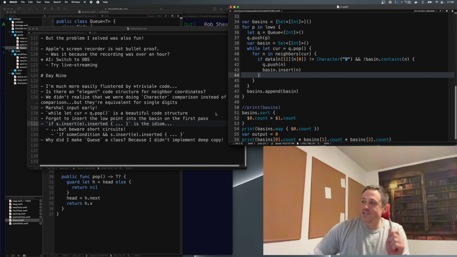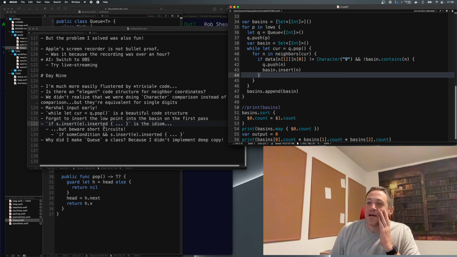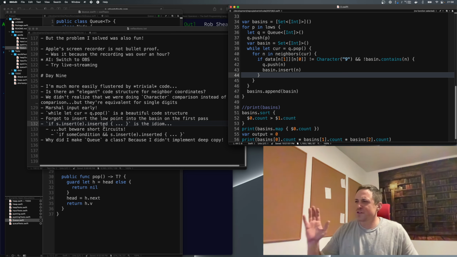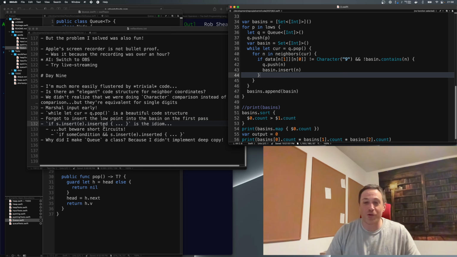But the thing is, as soon as I write this if, insert a thing inserted, a whole bunch of alarms go off in my head, because anytime you have a mutating function inside an if condition, it's very easy to forget to add additional constraints to that condition and forget about short circuit evaluation, and end up sometimes the side effect that you want to happen all the time only happens depending on other conditions, and that's quite confusing.